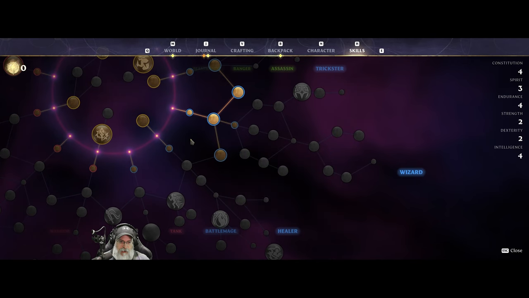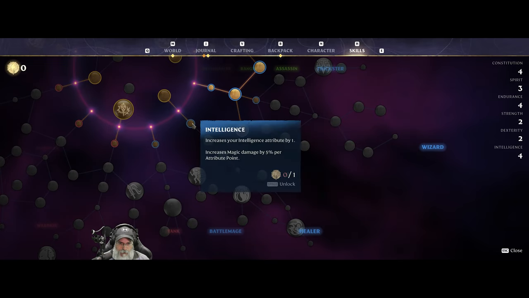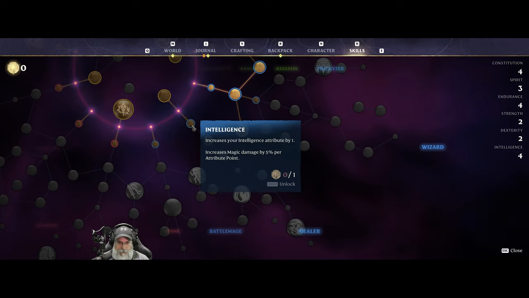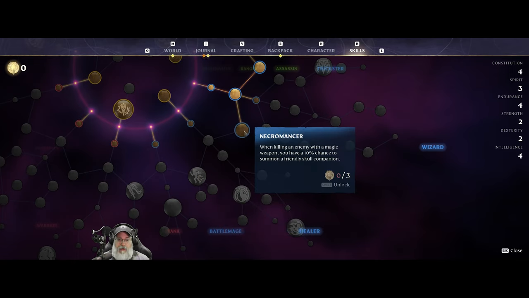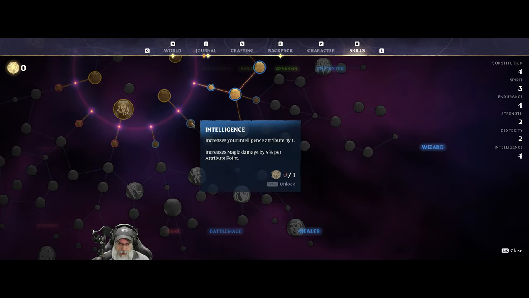Now, the next thing we're going to go after is Blink. And when killing an enemy with a magic weapon, you have a 10% chance to summon a friendly skull companion. Okay, that could be useful. But then, so again, could this... This will just give us more intelligence, and this will give us better healing to get to here. I mean, we may eventually do this also, but I don't know. I kind of feel like this is going to be more useful to us right here and now.